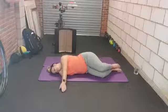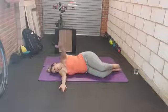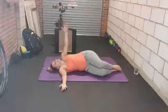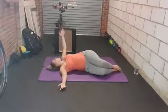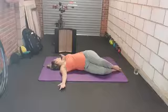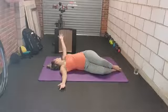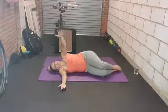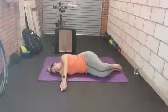We're going to take 2 more here. Lifting up, fingertips to the ceiling. Taking the head with you. Twisting away, we hold. Lifting up. And over. To come down palm to palm.